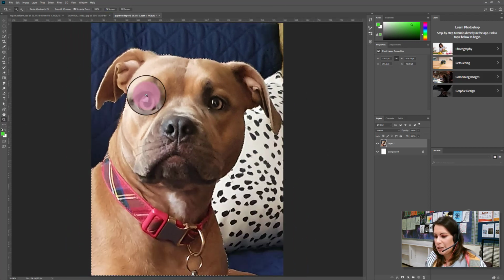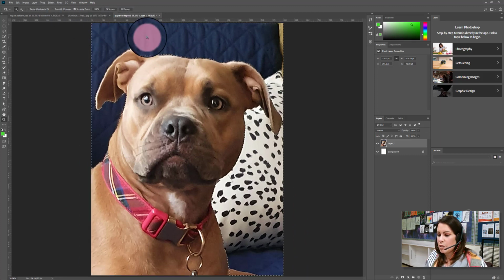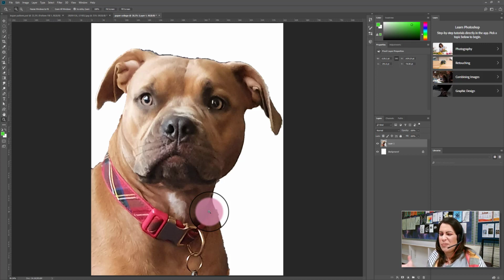Having selected the dog, I'm going to go to the select menu at the top of my workspace and inverse so that now the area surrounding the dog is selected, not the dog herself, and then hit delete on my keyboard and I can just basically eliminate the background. Now again, that selection is not my best. It's quite choppy, but for the purposes of what I'm going to do, it's not even going to show, so I'm not really going to worry about that choppiness.